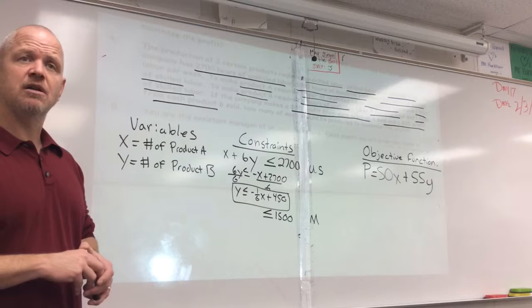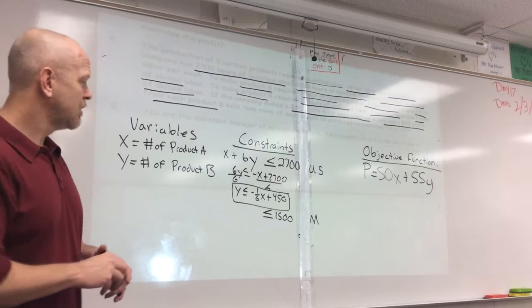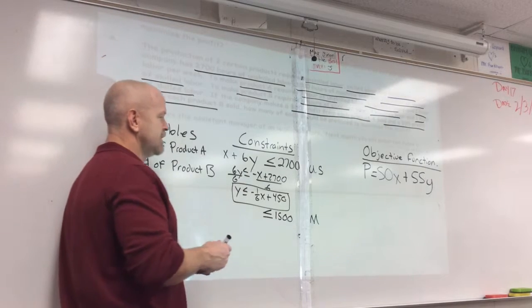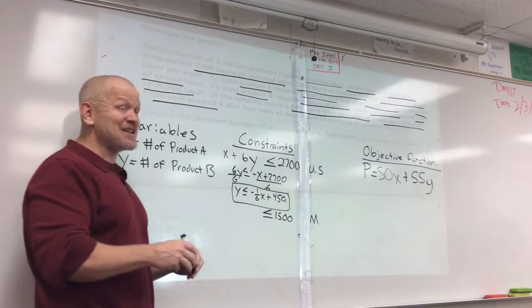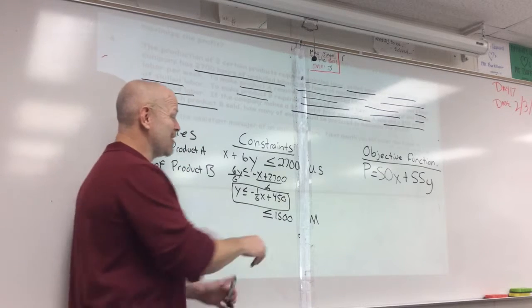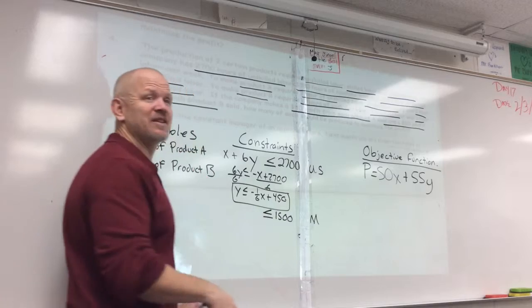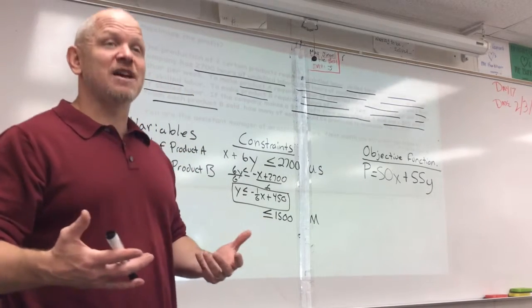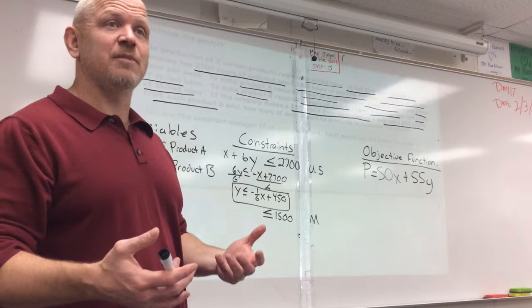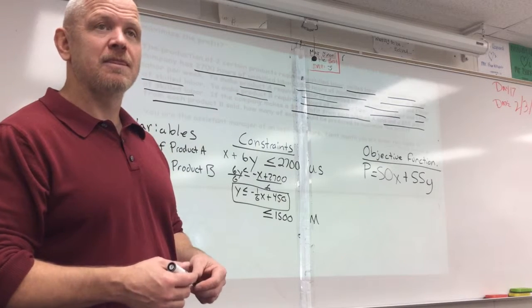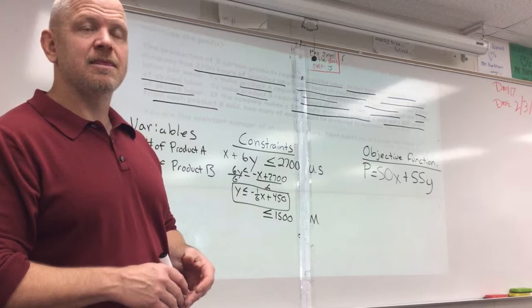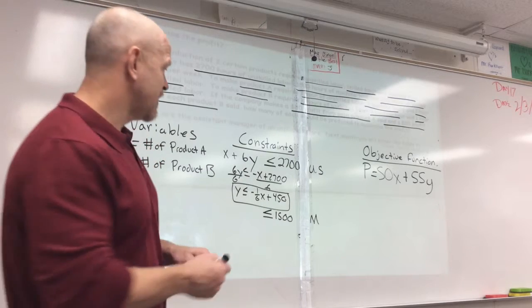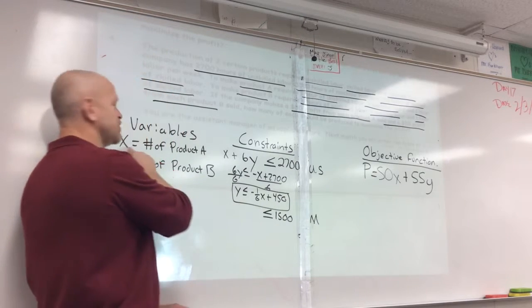My inequality is what? y is less than or equal to negative 16x plus 450. That is the last one, right? But how do I do this one based on machine time? That's my total amount of machine time. So product A requires how much machine time? The first product requires how much machine time? 3 hours. So what would I write here if my first product is x?